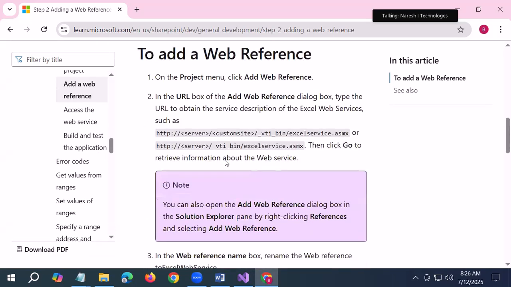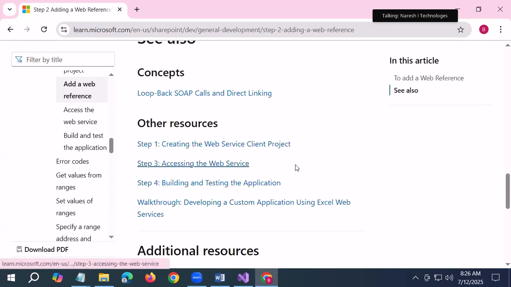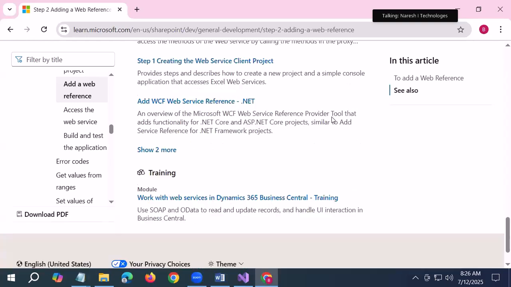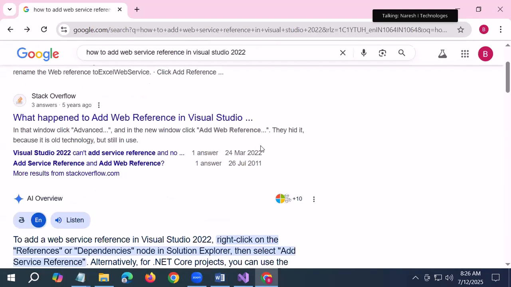They changed it. What happened to add web reference in Visual Studio?